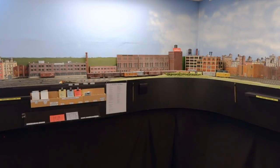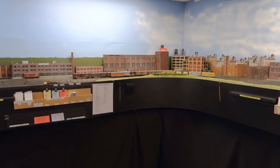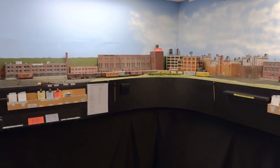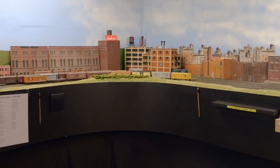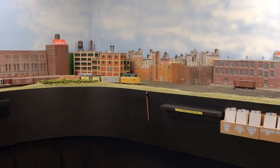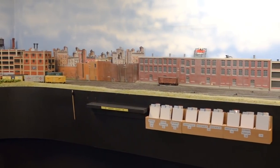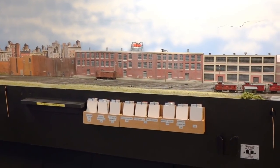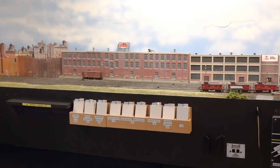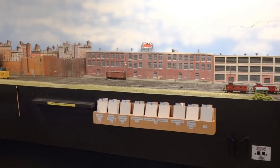Yep. You can see again, my kind of design here is large industrial buildings. I have the Mack truck plant, actually plant 1 and plant 2, as well as some other interesting industries in the food and beverage line. I was in that line of work when I was working, so I enjoy looking at those type of buildings and so on. I want the buildings to dwarf the railroad, okay? Now I run, as you can see, primarily 40 and 50-foot cars in my era, which is basically 1955 to 1965.